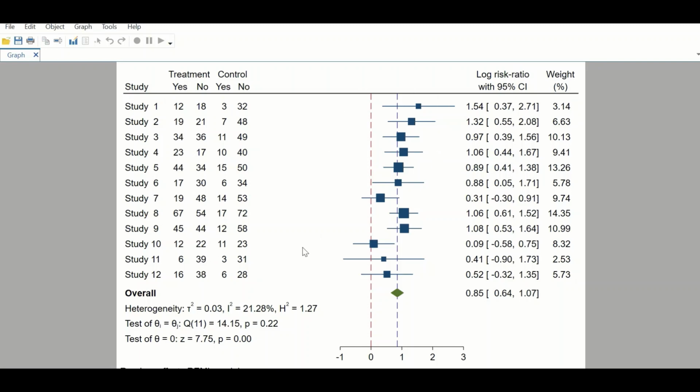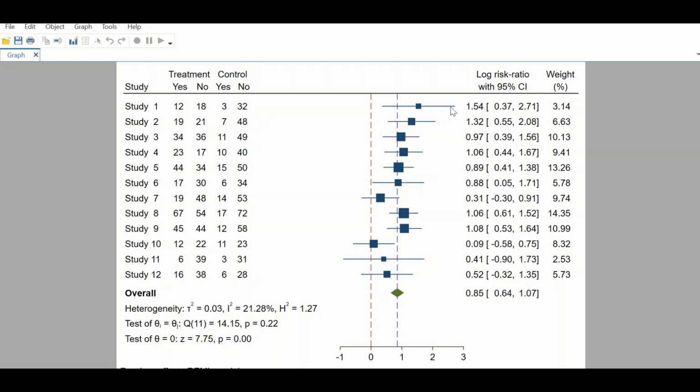The diagrammatic presentation here in the middle is a reflection of the descriptive data. The squares here represent the effect size, which is the risk ratio for each individual study. Higher or larger squares reflect larger weight percentage or larger sample size.